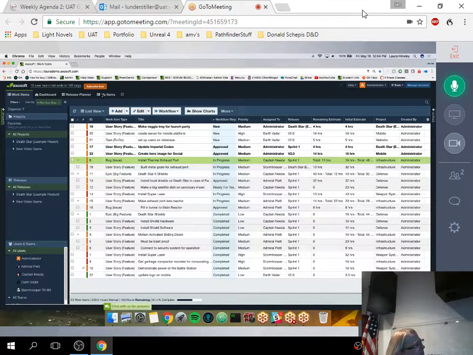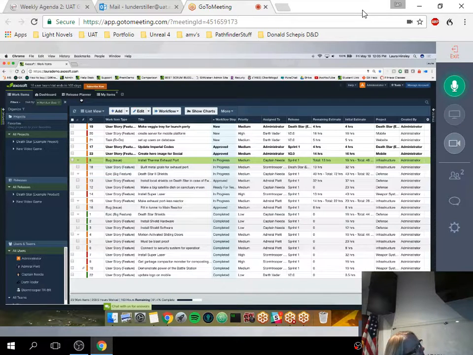So along the top, we have different tabs. The work items are going to consist of basically everything you're developing within your game: all of the features, any defects or issues that you run into while you're doing development, or even miscellaneous tasks that you want to track that aren't necessarily features or defects. Those are going to live under this work item tab. We have a dashboard for reporting that we can get into, and an awesome release planner that will definitely help you and your team understand who's over or underworked for your team sprint. We'll dive into that today as well.